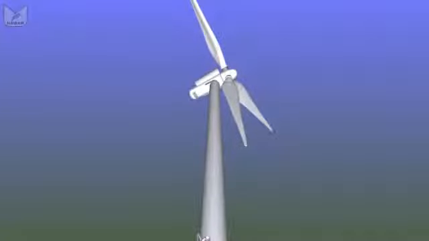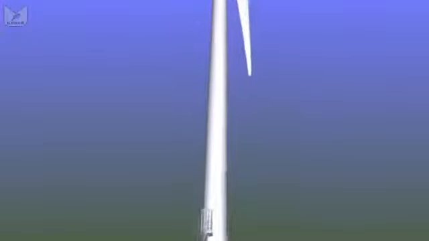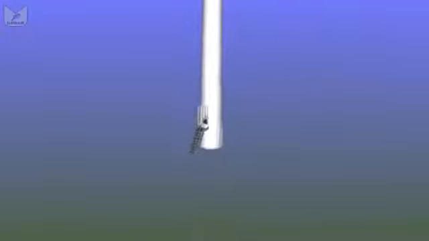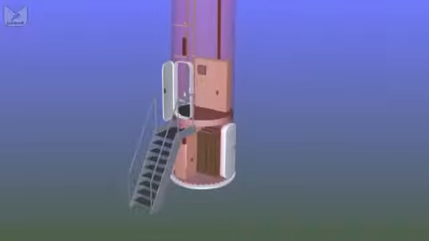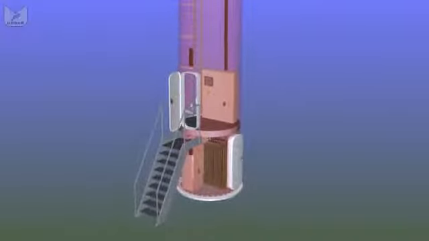Turbines of this type are typically 25 to 45 meters tall, and at the base you will often find 2 doors. The lower door takes you into a secured compartment where we have a high voltage step-up transformer. The generator at the top of the turbine is producing about 690 volts, and this transformer converts that into several thousand volts to send it more efficiently to the substation.